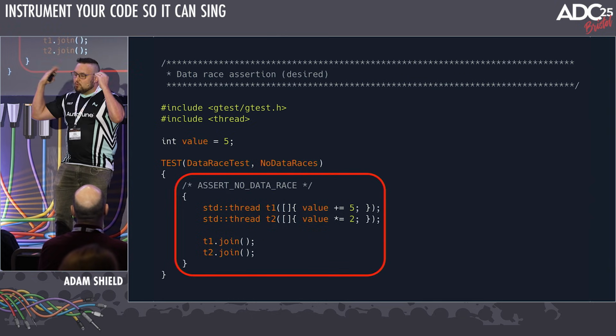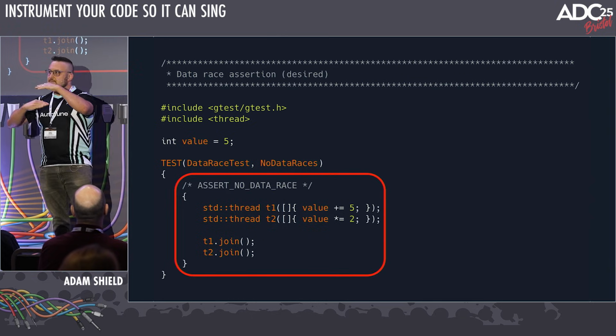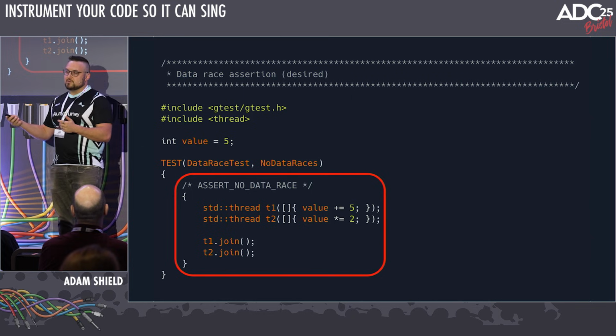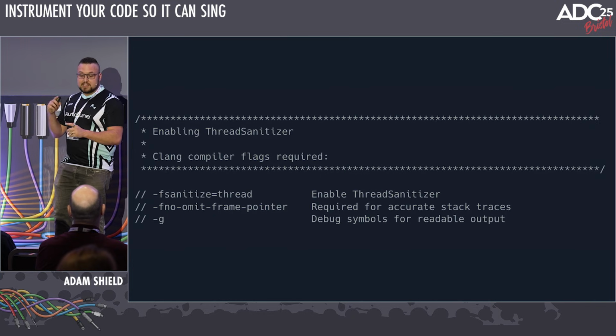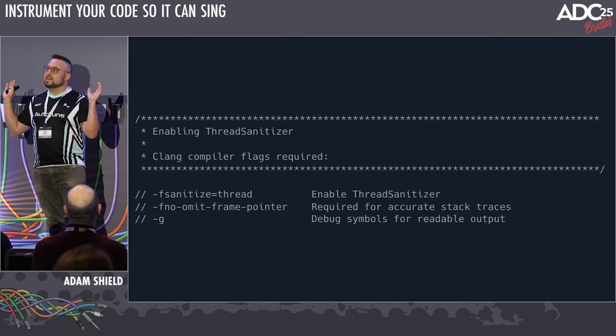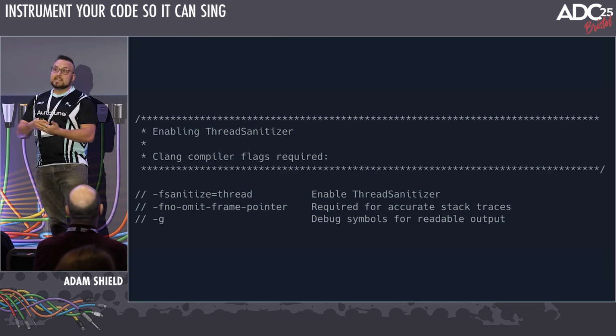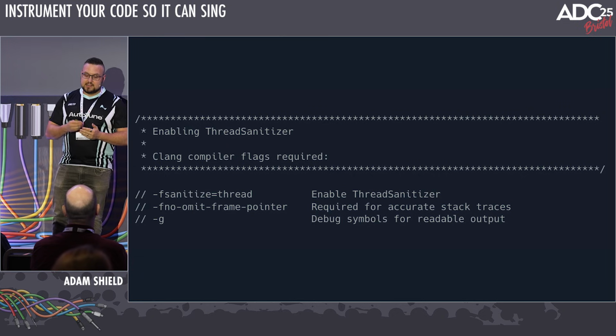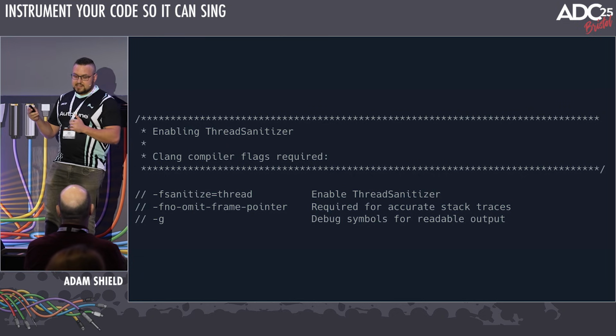What I wanted and visualized was I wanted to have a snippet of code and be able to say, does this contain a data race? So I had to sort of work backwards from there. Basically, what you can do, and this is another Clang-only feature, Clang gives you flags you can set to turn on thread sanitizer.